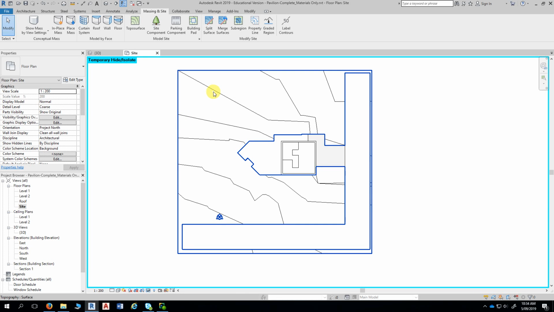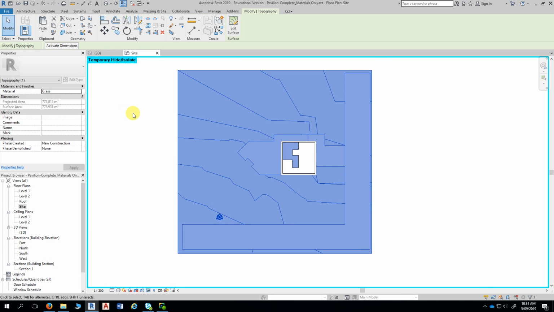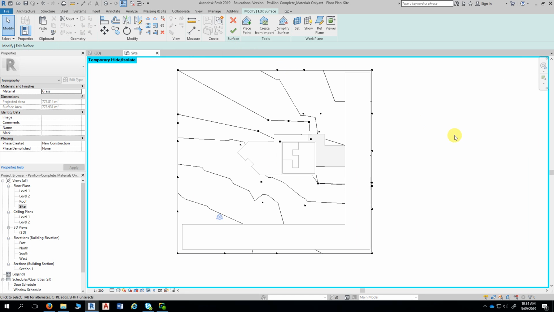And if you then select the topography, because that's what we're going to modify, and you have to make a modification to a topography that you've created, you click Edit Surface. And it comes back to these survey points, or the points that we used to create it in the first place. We went through this at the end of last week's session. In creating a topography, you have to add points at certain levels, certain heights.